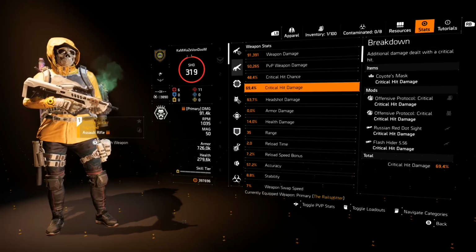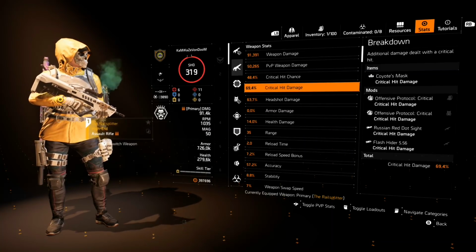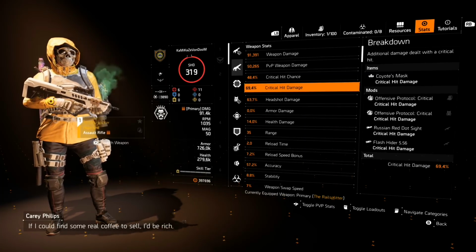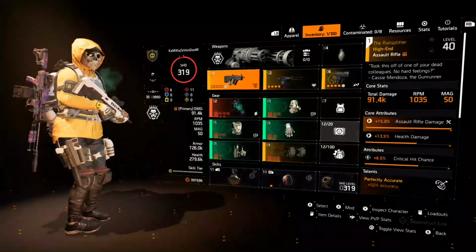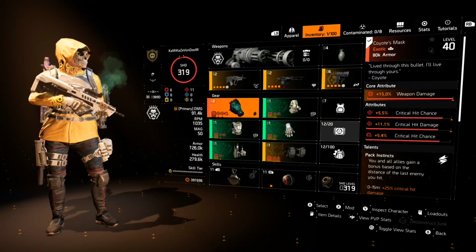And the best part is if you laser beam them from 25 plus away, and it is possible, I'll show you guys some gameplay, you get that 25% crit chance to everyone on your team. And it's just always a bonus, that's for sure. Now, sorry to skip ahead, but I had to explain the mask. And that is Packed Instincts.